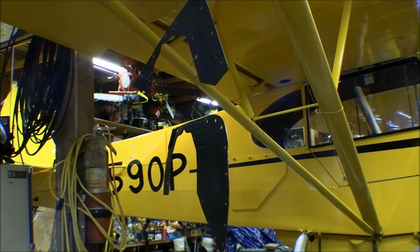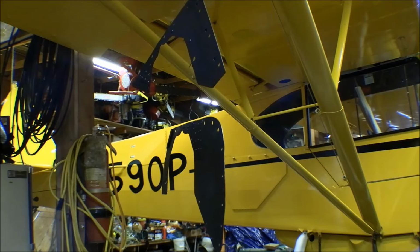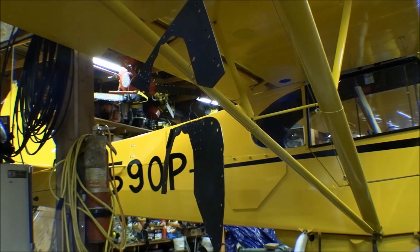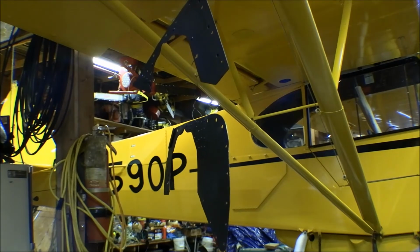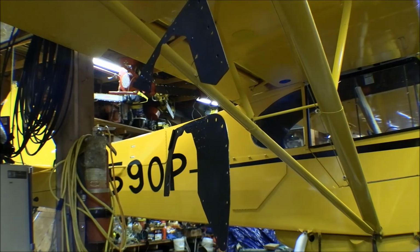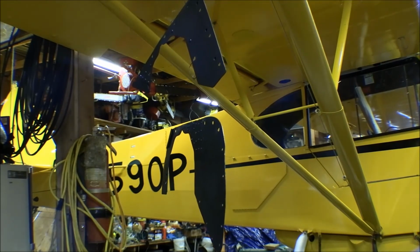Gone over all of the baffling, and I made repairs to a couple pieces, cleaned them all up and painted them. These are the last two to be painted. These are the ones for the left side of the engine. They were in okay shape. I'd done a pretty good repair on those before when I put the airplane back together.